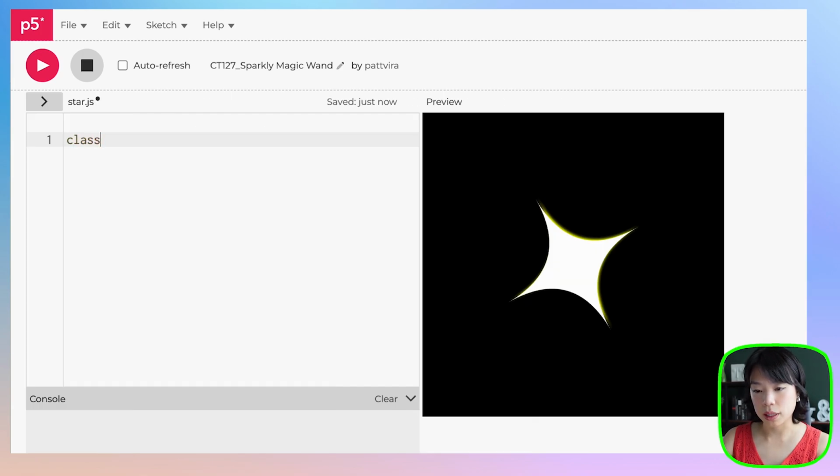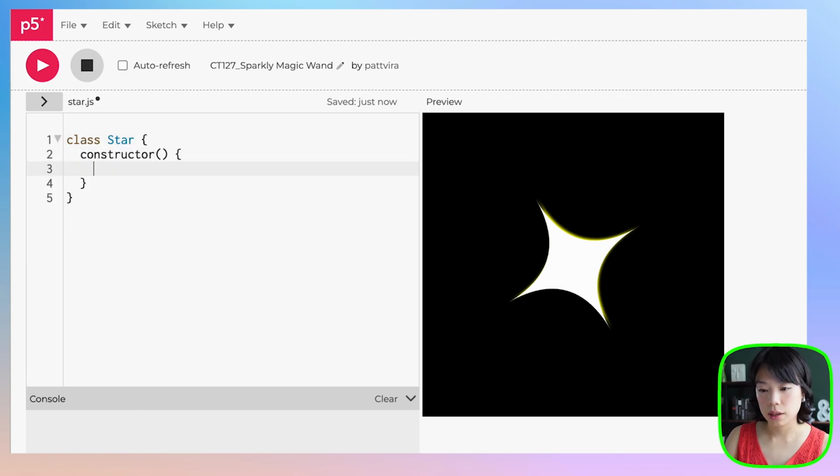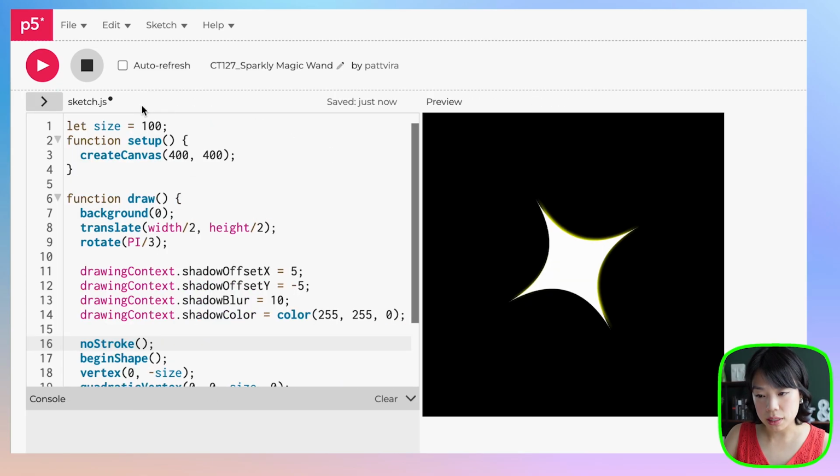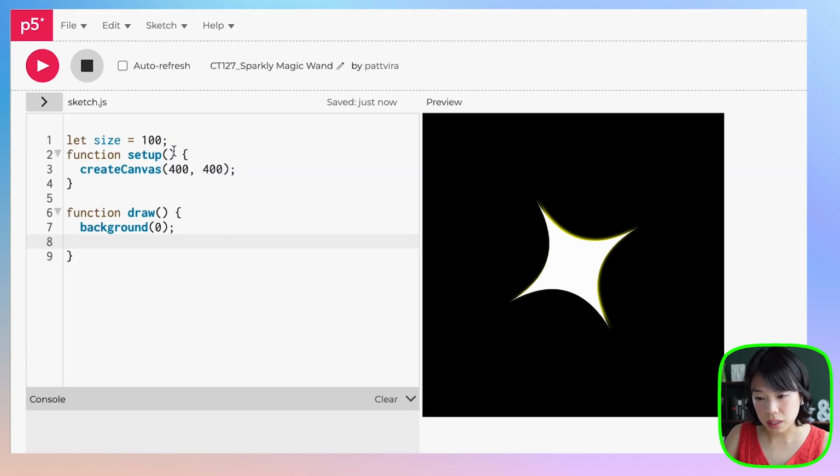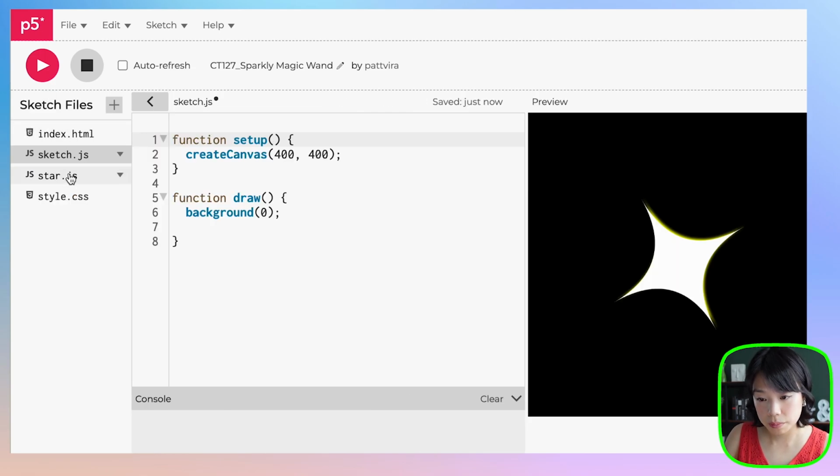We're going to start with the word class. I'm going to call this class star, and then I'm going to write a constructor function and also a method called display. And if we go back, we basically want to copy this whole entire thing. Then size will be part of the constructor function.